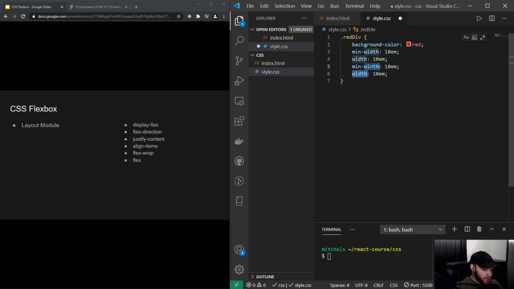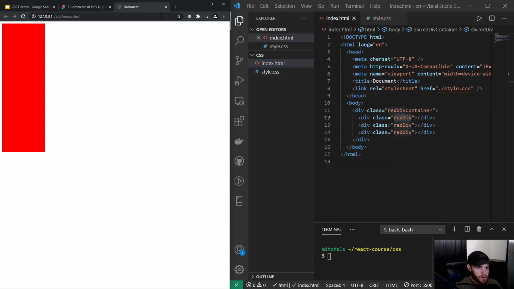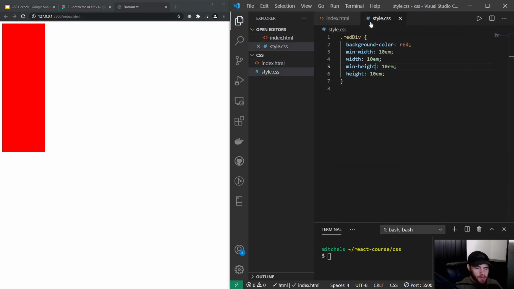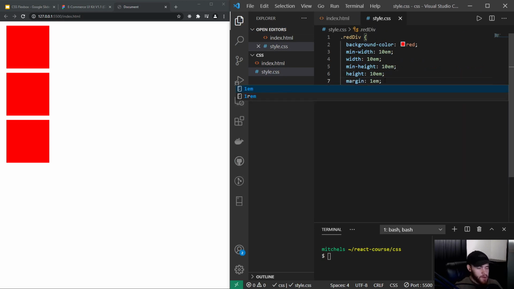And I'll do the same for the height. So now I can open this file in my browser, and I'll also give it a margin of 1em, so we see that those are separate divs.